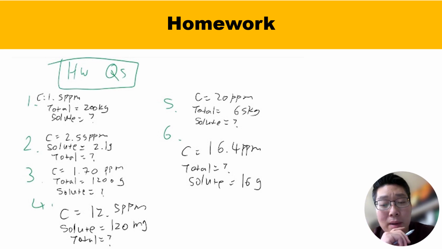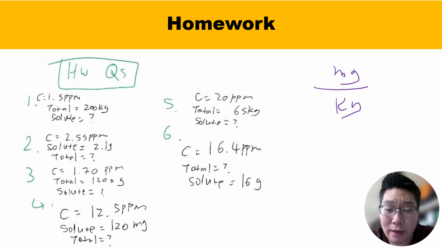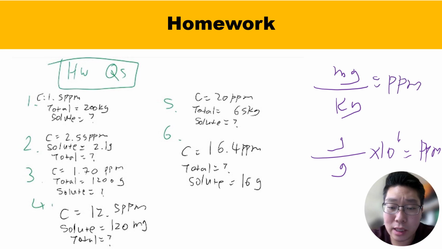I highly recommend my method where milligrams is on the top and kilograms at the bottom, just because it will make your life easier. But if you really like, you know what, I like to compare everything by gram per gram and then it gives you ppm, parts per million, I'm not going to stop you. Just know that you have to divide by a million first algebraically to deal with the others in order to make your life easier, even though that's not ultimately the only way that you can do it, but I like to take a shortcut. That is the lesson for today.